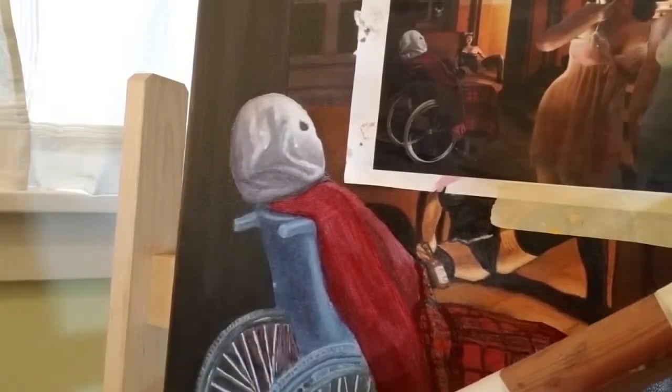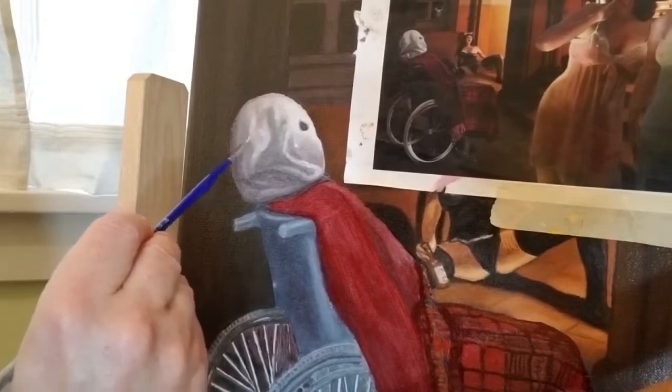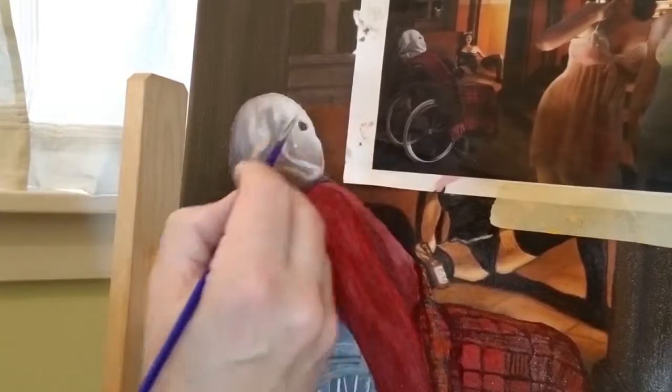Okay, I see some of it's dripping over here. We'll blend that in. Clean my brush off a little bit. So I just hit that with some of this white. It's kind of thick here and a little bit running, but we're going to go ahead.